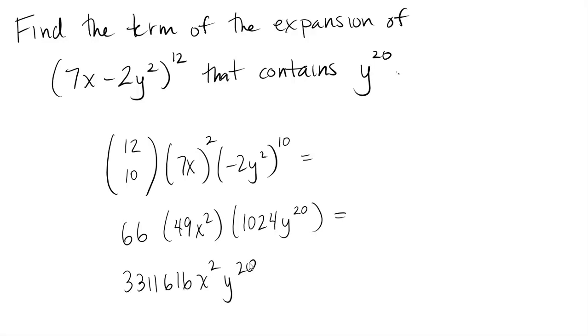You definitely don't want to do this one the long way, and in fact you don't even want to do this one by listing out all of the terms and hunting for the one that contains y to the 20th, because it'd be an enormous waste of time. Make sure that you can understand the logic here. I know that the skeleton of my term will look something like this, where I'm going to have some exponent on each of these factors. In order to get a y to the 20th, I needed 10 copies of y squared. If we're choosing 10 copies of the second term, then this is 12 choose 10 up front. But we've only selected 10 of the terms that we want. We need 12 total, so that means the other two must be 7x's. And now we just need to simplify.